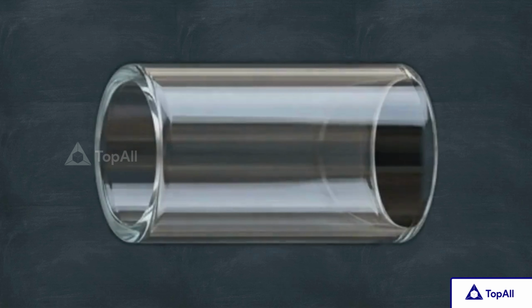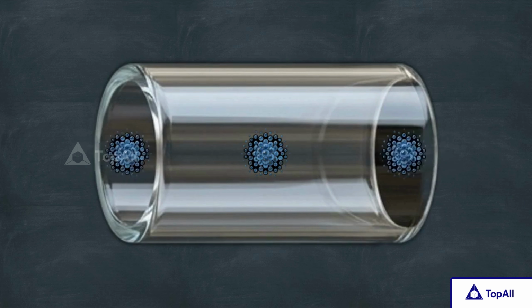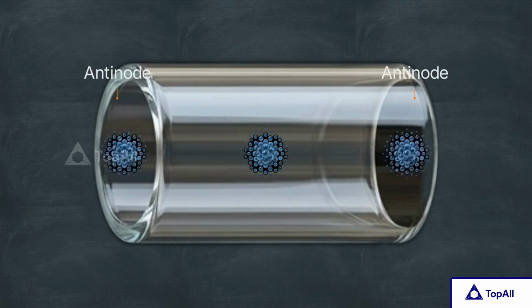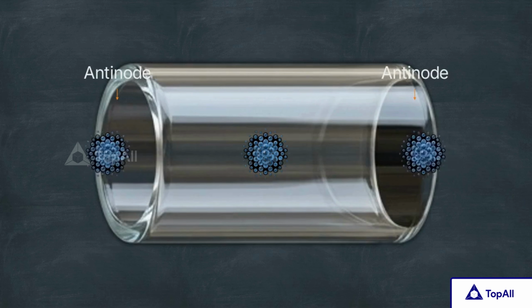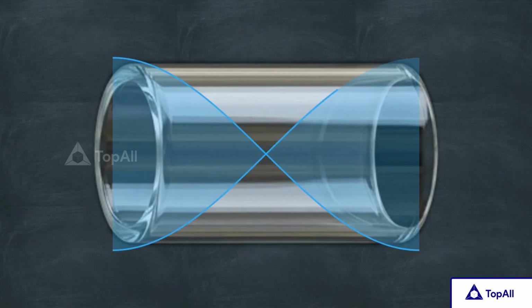This is a schematic of an open pipe. At the open exits, the air particles have maximum freedom to move back and forth. In the physics of sound, these areas of maximum vibration are called antinodes. The simplest, longest wave you can fit inside this space is one that stretches exactly from an antinode at the left exit to an antinode at the right exit. This baseline pitch is the pipe's fundamental frequency.